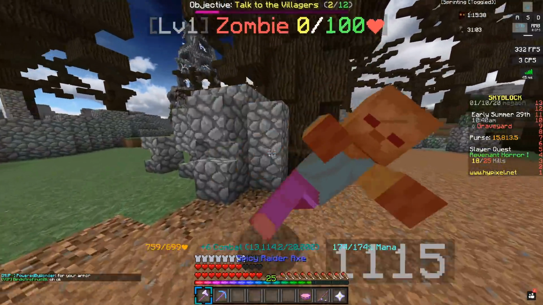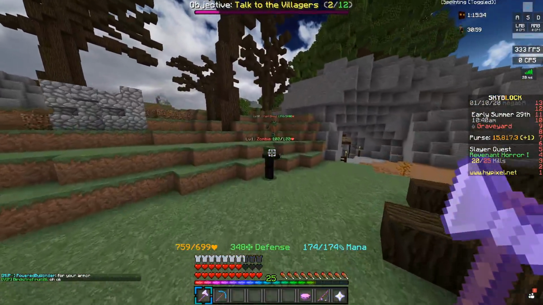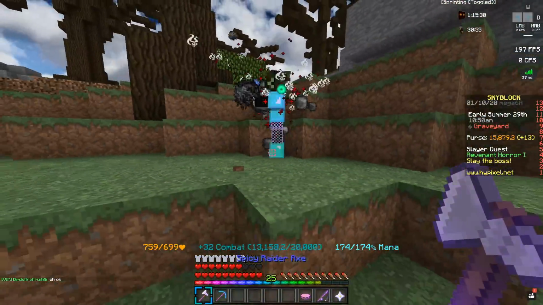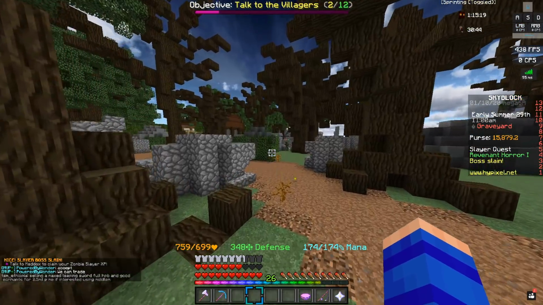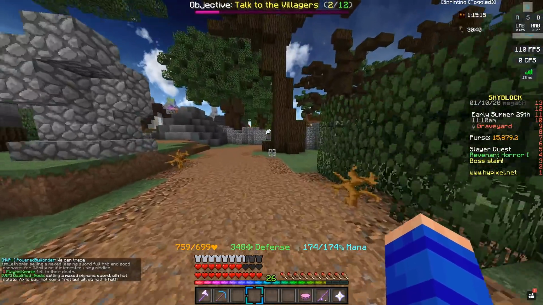It's just when you start getting into the territory of the tier 2s, they get pretty dang scary because they all get an added ability. Like I think the Revenant Horror starts doing AoE of like 25% of your defense per second, but you'll see this thing, I one-shot it, it's nothing. But a problem with the tier 1s, as you can obviously see, not great rewards. 2 Revenant Flesh, it doesn't really have much use.